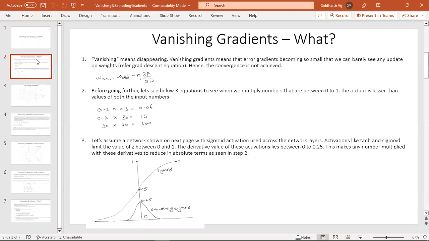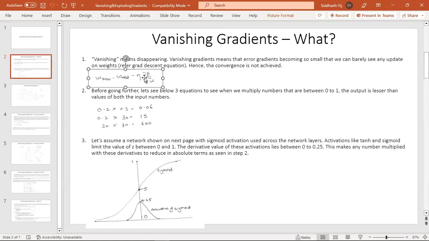So in case of vanishing gradients, as the term vanishing is there in it, it means that something is disappearing. Now, what is disappearing? Gradients are disappearing. Internally or indirectly, we can say the gradient values are becoming so small that we can say they are disappearing. So where are these gradient values used? Now we already know in case of gradient descent algorithm, this is the formula which is given for weight updation. So new weight is equal to old weight minus learning rate into an error gradient with respect to the weight.